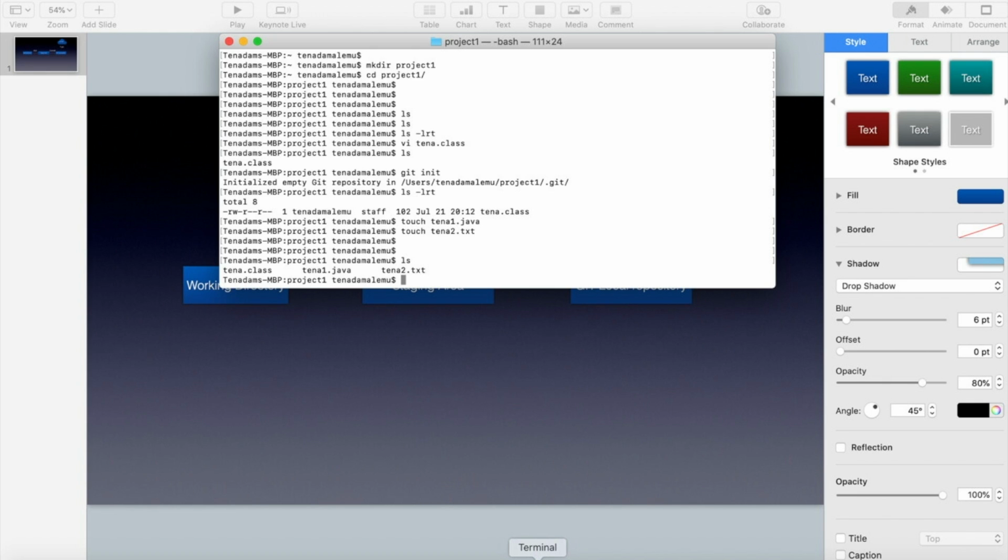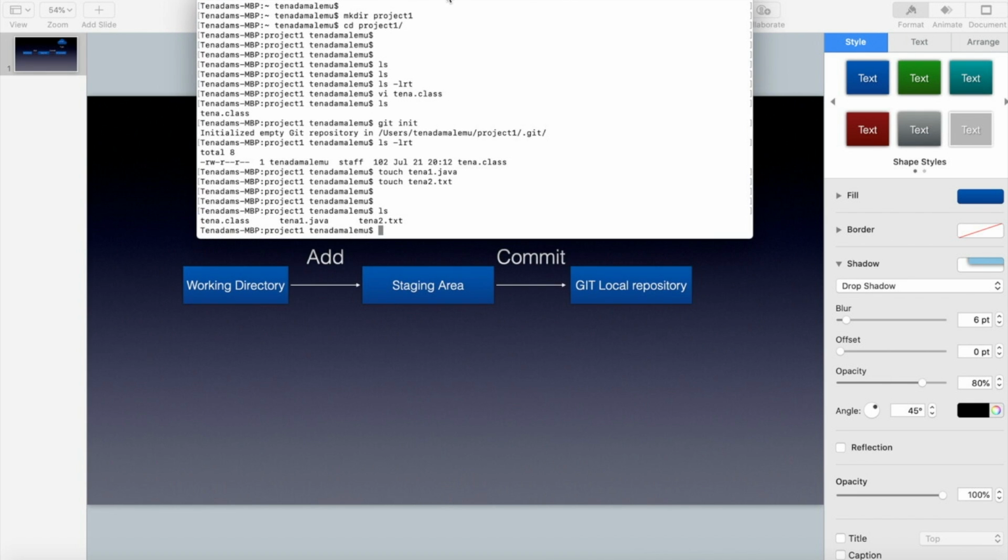Now, all these three files, going back to this example down here, are in my working directory because I did not use add yet. I just created them, so they are in my working directory. Now, by using the add command, I'm going to move them to my staging area.